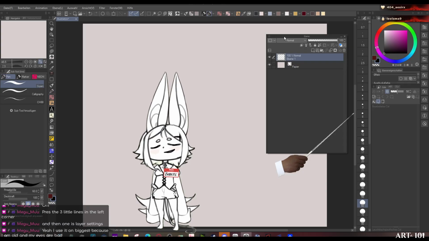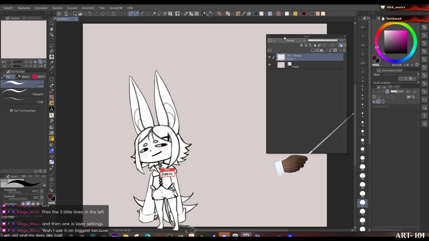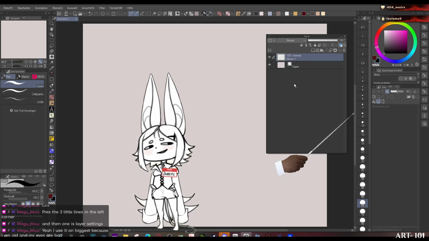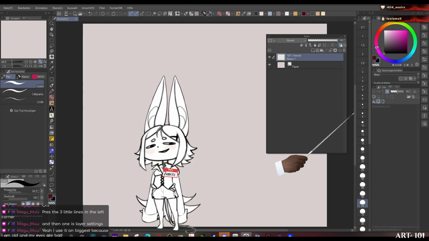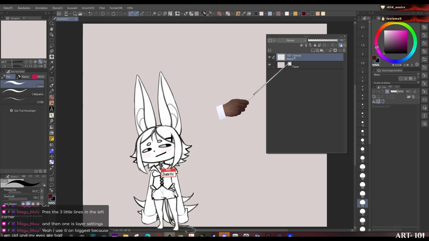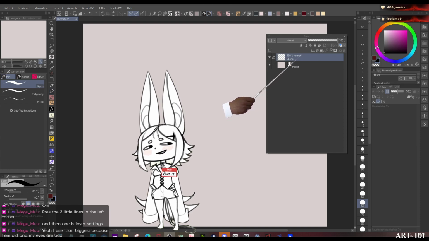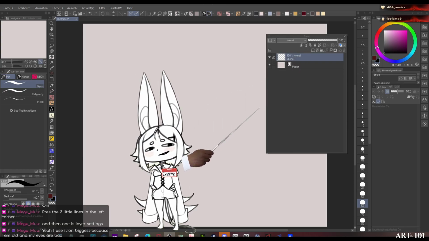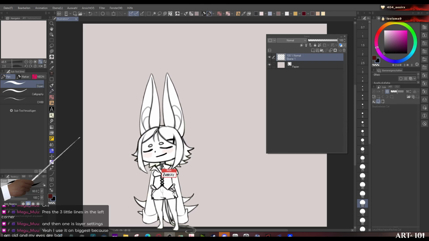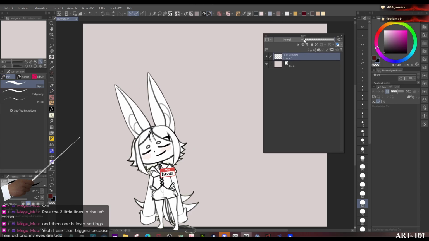Because in the meantime, we can also explain a little bit how I use the layer functions. So, dear class, I will show you the knowledge I have. If you have more ways on how to use layers, feel free to share. Because I don't really work with the masking tool or vector layers. I can only show you my way. But feel free to share your experience and how you do it if you want, because it's always interesting seeing other people's workflow.